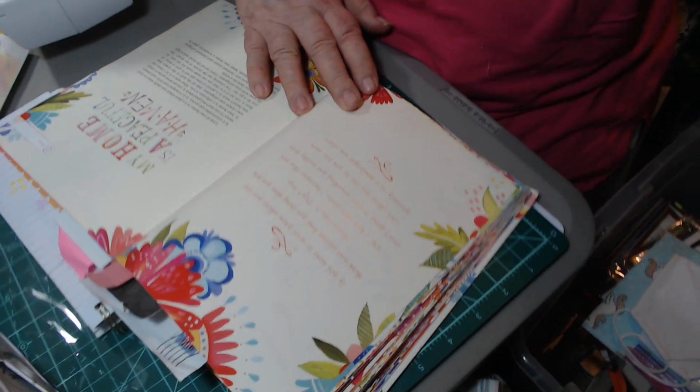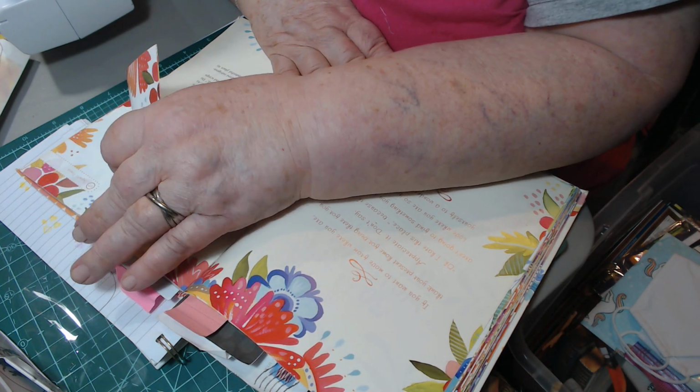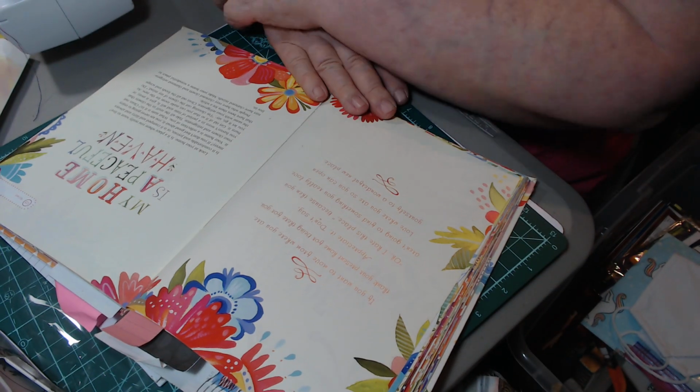Okay, I'm going to turn you all loose now. But first I'm going to read. We're going to read from Louise Hay today. Ow. That arthritis in my thumb sometimes. Okay, I opened it up here, and up here in the header it says home, income, infinite power, inner child. Now I'm going to do home because that's what I opened it for.